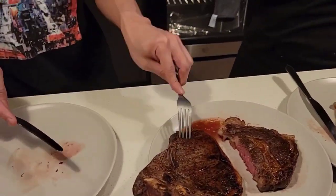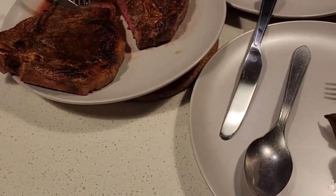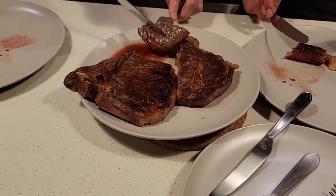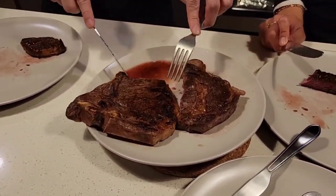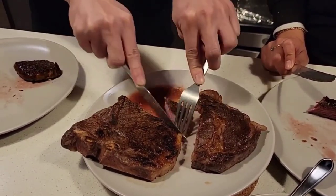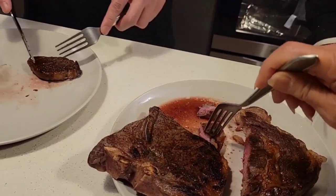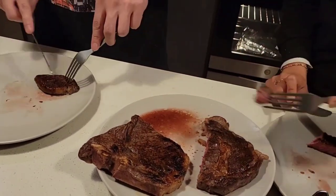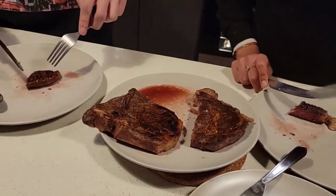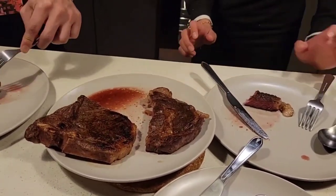Are we still waiting for the baked potatoes? Then it's done. But this one is good. It's perfect. The T-bone. I have a piece. Can you cut it in two, please? I just want to taste it. So this is the T-bone steak. The prime rib is a little more tender than the T-bone. But it tastes good too, huh?